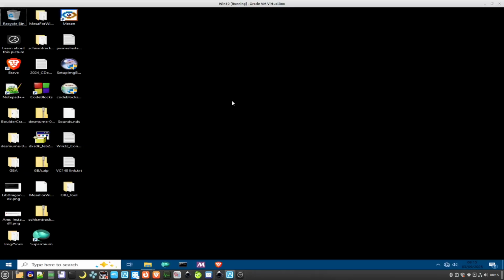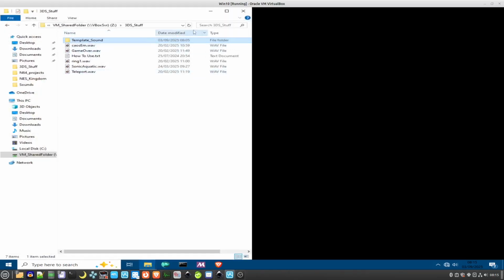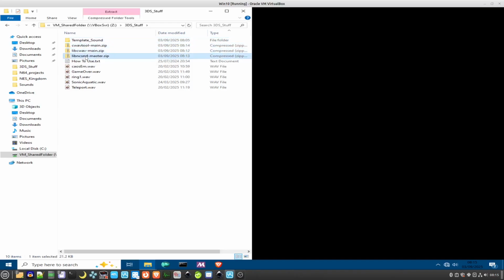So here we are now in Windows 10. If I refresh that, we'll see here we have the zip files from the GitHub pages.